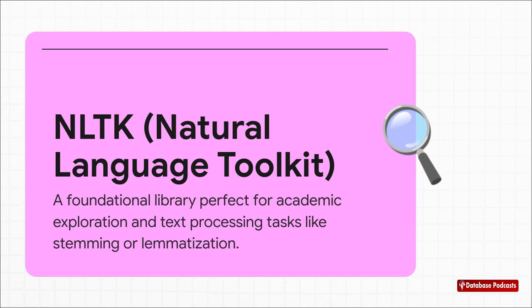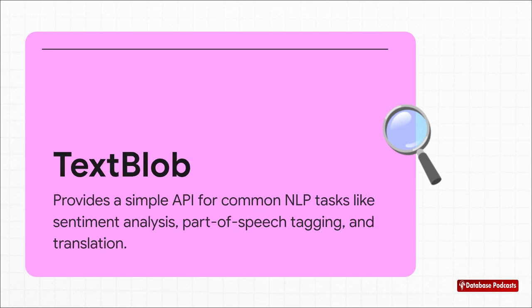We'll kick things off with a true classic, NLTK, the Natural Language Toolkit. You should think of this one as a huge academic library. It's incredibly comprehensive, and it's fantastic if you're doing research or if you really want to learn the nuts and bolts of how language processing works. It gives you all the fundamental building blocks. Now, NLTK is powerful, for sure, but it can be a little intense, especially when you're just starting.